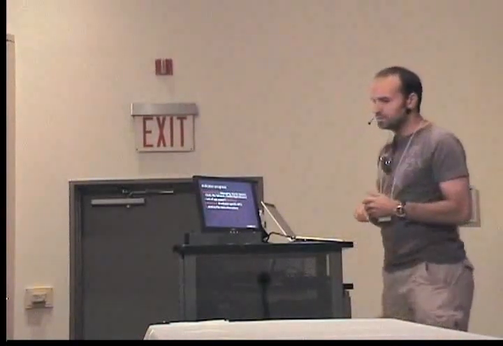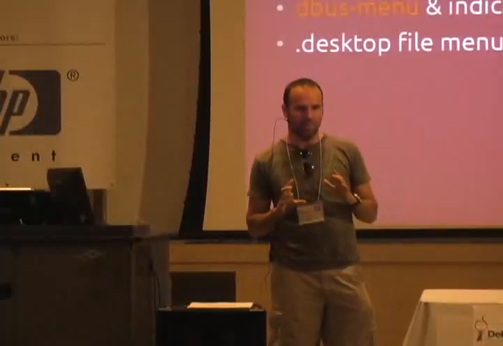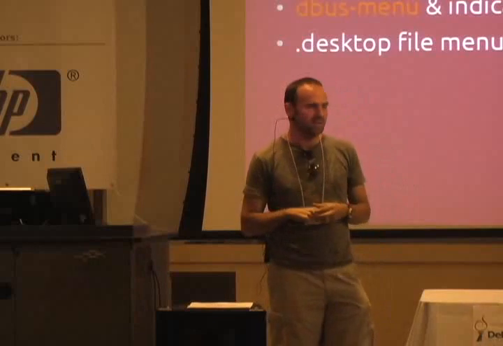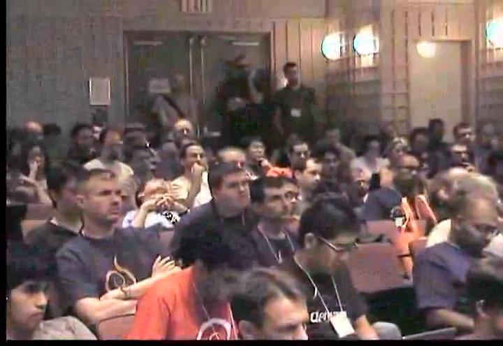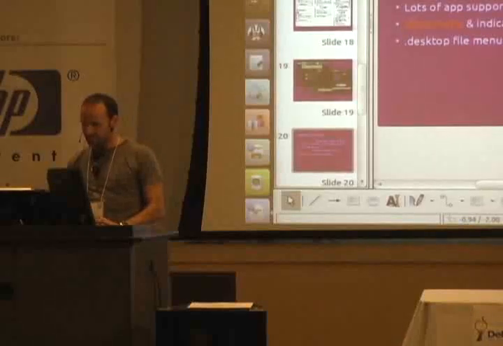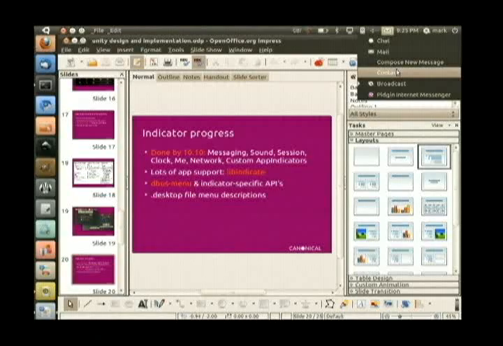And we also had to build a piece of technology to allow menus to be specified in desktop files. The reason for that is that we wanted to be able to expose some actions that the application could do even when it wasn't running. When the application's running, of course, it can connect over dbus and say, here's the menu that I want you to display. But we have to have some way of knowing what menu to describe when it's not running. So, for example, I think these things over here, the menus are displayed even though the mail application isn't running at the moment.